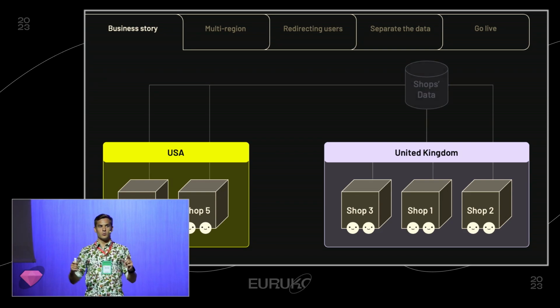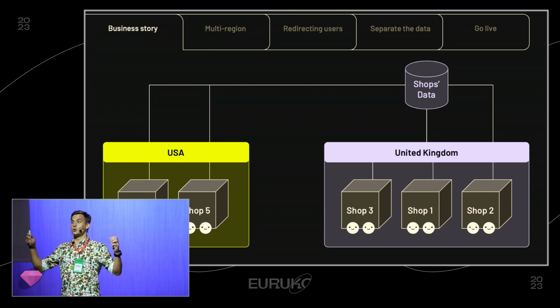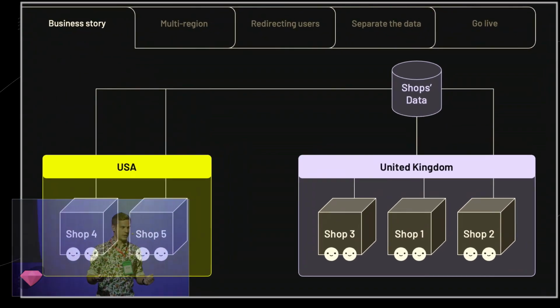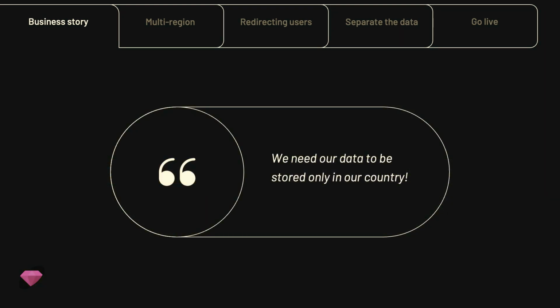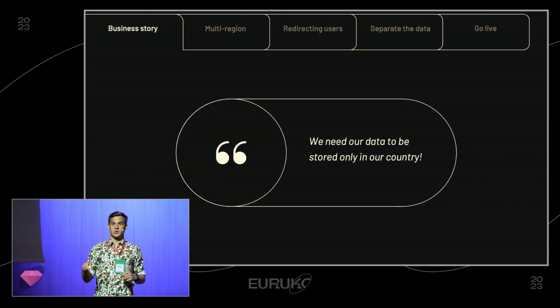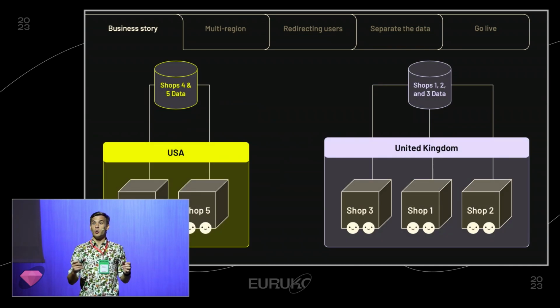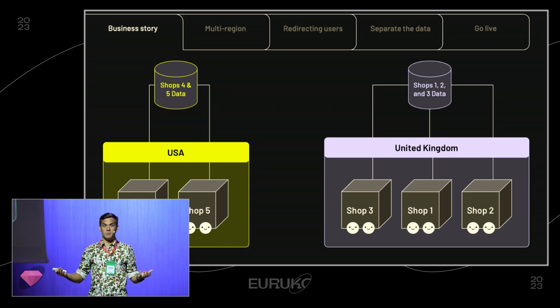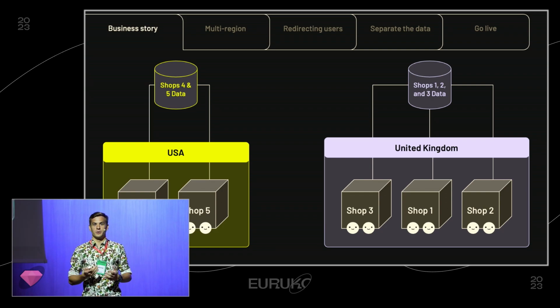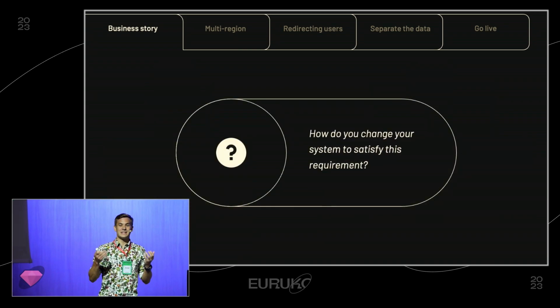But again, we are growing organically, so our data is still in the original place where the application was stored. Then a very prospective client comes in and says, I want to use your platform, but I don't want you to store my data in another region. I want to have it where I'm based, in the region where I'm operating from. There are data compliance things. This is something important to us. And this is a real case example of what can happen. So the question is, how do you do that?